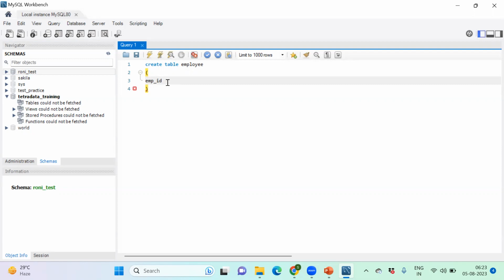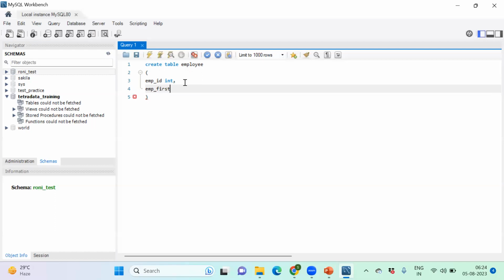Then we need to think about what the data type should be. For integer, we do not have to put any size, because integer by default has a fixed length of 8 bytes. Int, for integer, the int data type should be there. Employee ID is my first column name, then put the data type name. Nothing to put over here, no size needs to be mentioned for integer. Put a comma.